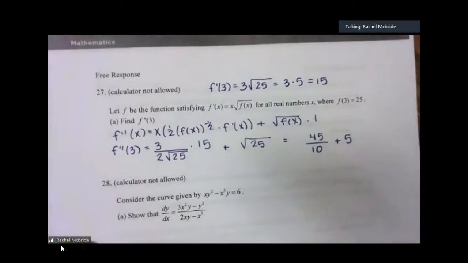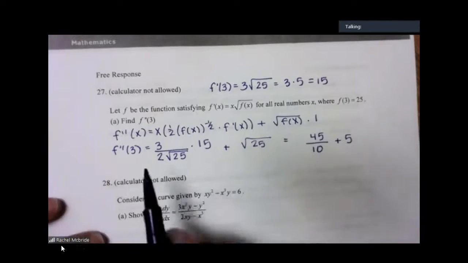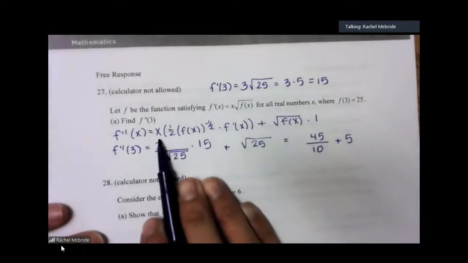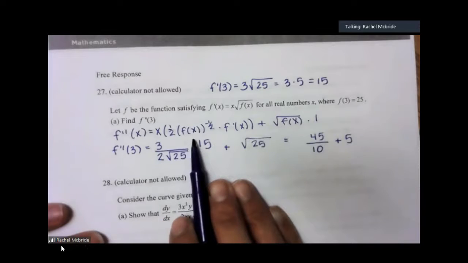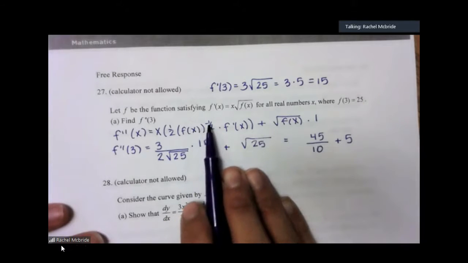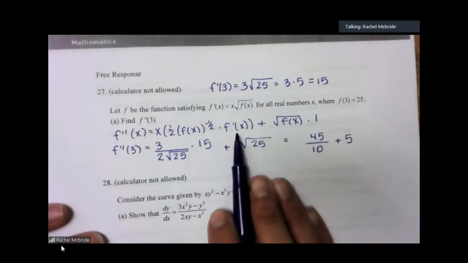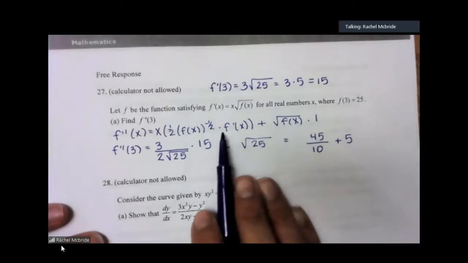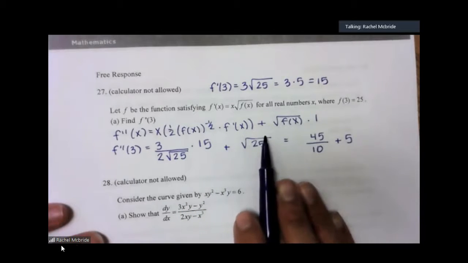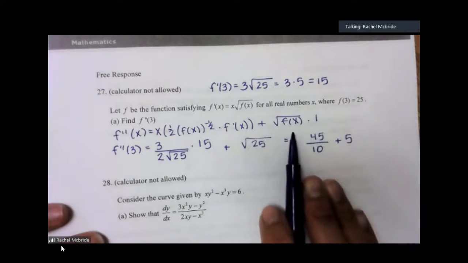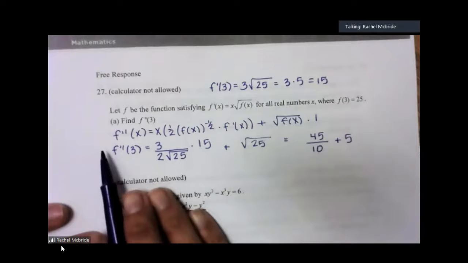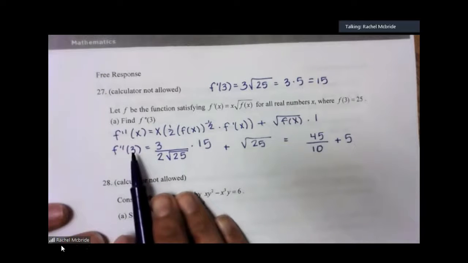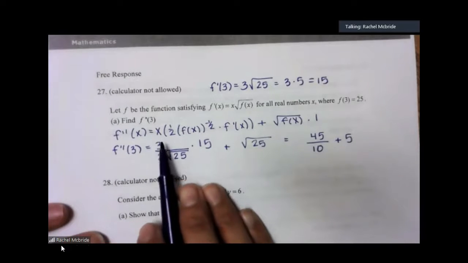And our magic reveal. So second derivative, you should have had x to the 1/2 because it's a square root inside. So it's a chain rule, f of x to the negative 1/2 times f prime of x, chain rule, plus the second, so product rule, times derivative of the first. And then what you did is you're finding f double prime of 3. So everywhere I had an x, I plugged in a 3.